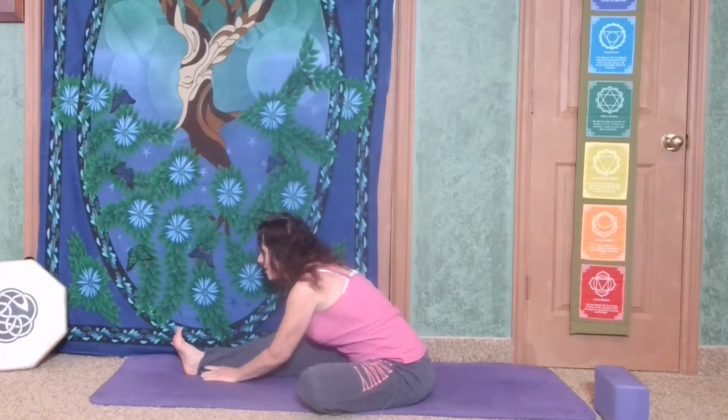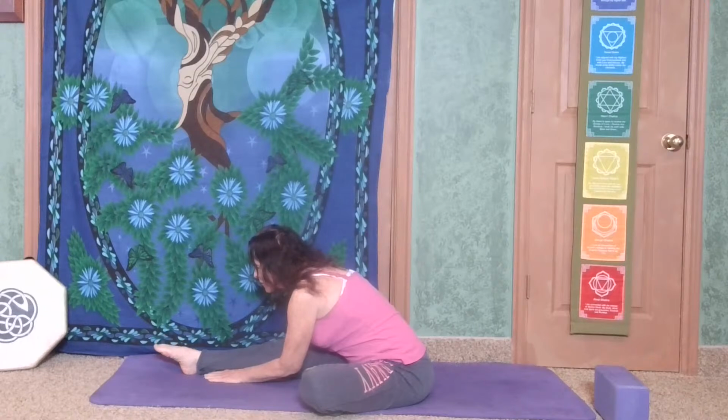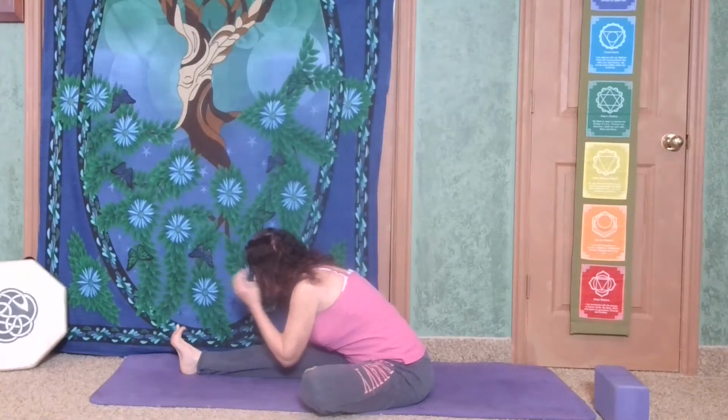Allowing these hips to hinge about as far as you feel that gentle edge. And we can flex and extend that foot, keeping the breath flowing in the belly, noticing and enjoying that sensation in the back of the legs as we create more and more embodiment. Embody these legs. Notice the sensation in these legs. The more we're embodied, the more empowered we are, the more powerful we are in our lives. Use this body for our purpose, for the highest good.